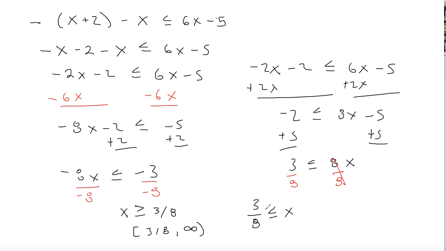If you want to rewrite this in this order, you can switch the order, but you have to bring the inequality with it. Because right now the greater than part is facing the x. So if I were to rewrite this with the x on this side, I'm not flipping the direction of the inequality. I'm rewriting the direction of this entire expression here. So they do come out to the same answer, but like I said, this messes people up when it's written backwards, and then that messes up when they divide by a negative. So those are the two common places to hang up. Hopefully that was helpful.